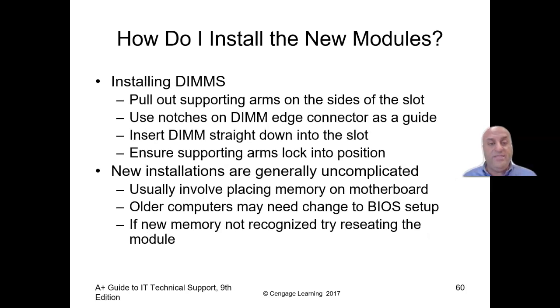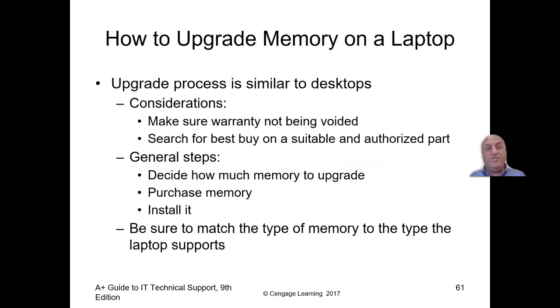Installing DIMMs: pull the supporting arms, and also use the notches on the memory edge connector as a guide. Insert the memory straight down into the slot. Ensure the supporting arms are into position. New installations are generally uncomplicated, usually involving placing memory on the motherboard. Older computers may need a change in the BIOS setup. If new memory is not recognized, try resetting the configuration.